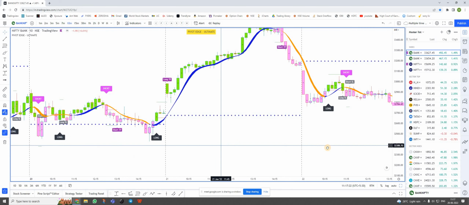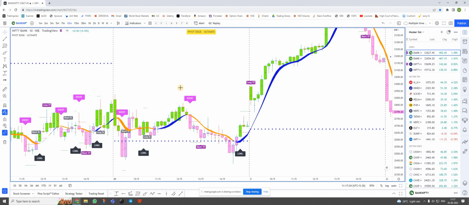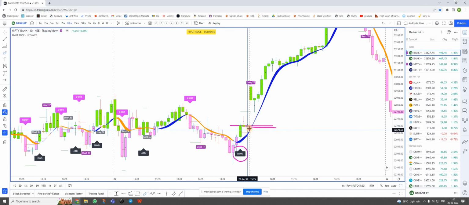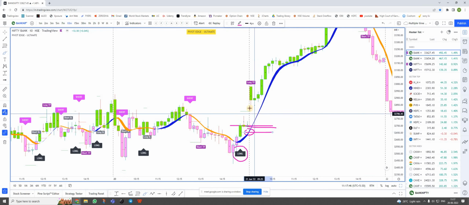So here, if you observe, here we have a flag called long. This long is activated, or you take position after this candle close. From this candle close here we see a thin red line. This is your stop loss of 50 points, and this green line is a target of 100 points.